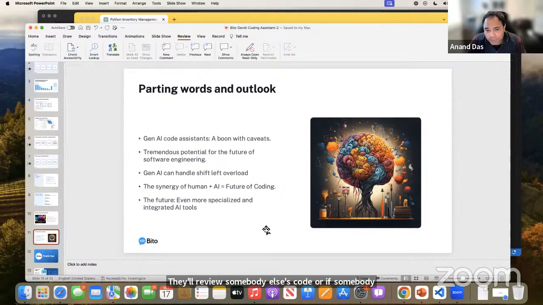But that code review process can be completely taken over by generative AI, right? Wherein you can fine tune it based on code reviews already done for that particular repository. So it knows what the code reviewers are looking at. Based on that, it can then start analyzing the pull request and providing feedback. Some of these tools are there in alpha or beta version, and will get much better as time goes ahead. So some of the things that developers hate to do or don't have time for, those can be automated using generative AI. So there is a tremendous potential out there.